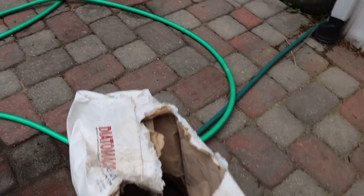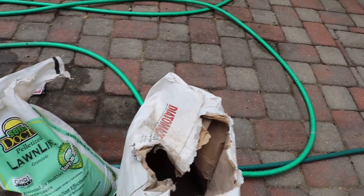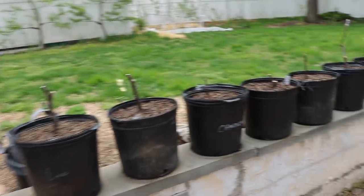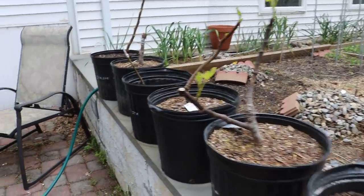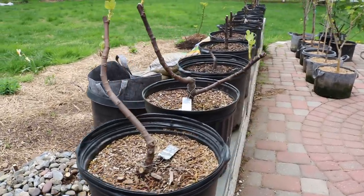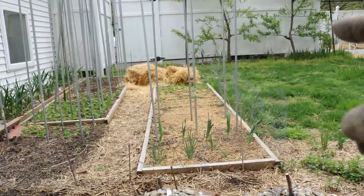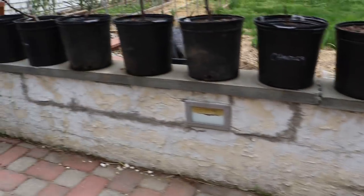The diatomaceous earth here is food grade — they give this stuff to animals; it's organic. It has silica in it, which is a really important nutrient found all throughout the earth's crust and one of the most common minerals there, but many soils nowadays don't have enough silica or any at all. I'm coming in here, especially with the potted plants, to give them that silica. It helps with cold hardiness, disease resistance, and hardening up the branches. We've also used rice hulls in the past for silica, but I think the diatomaceous earth is really good.